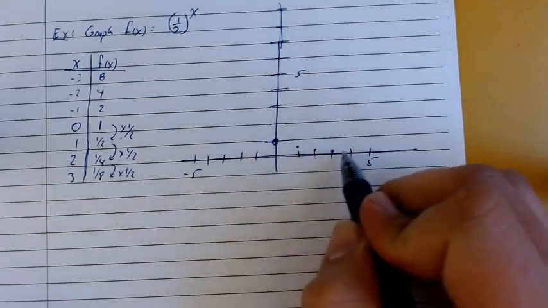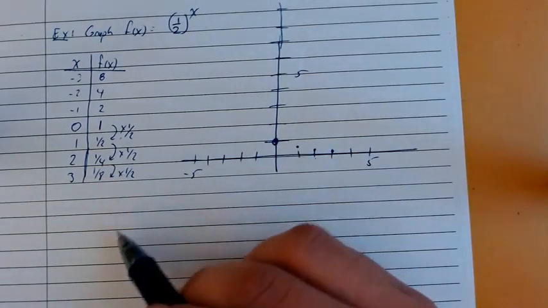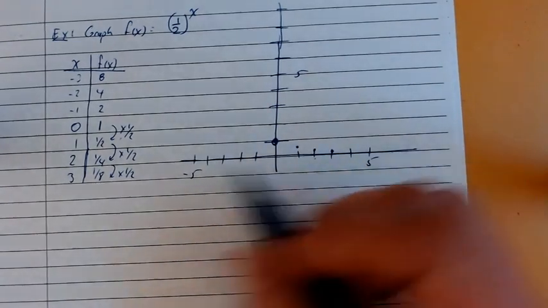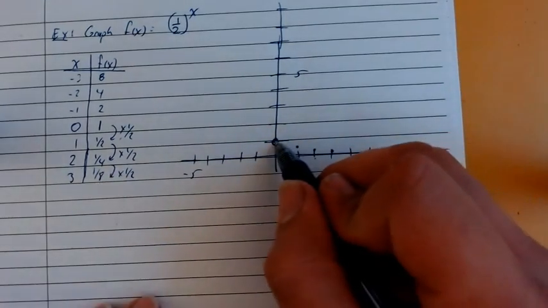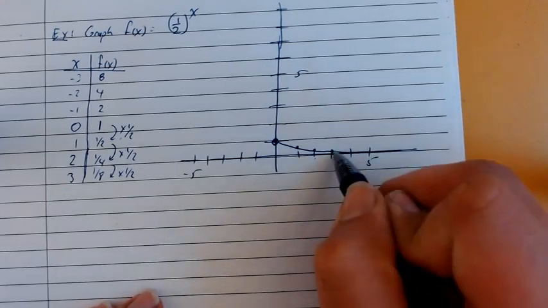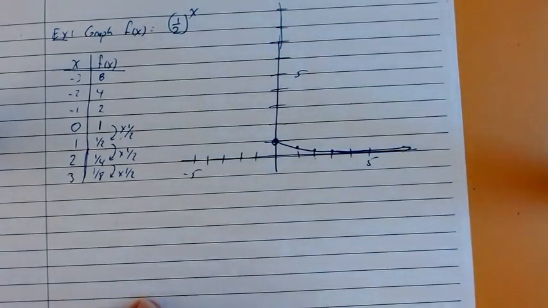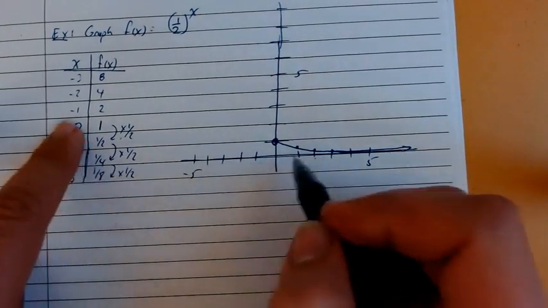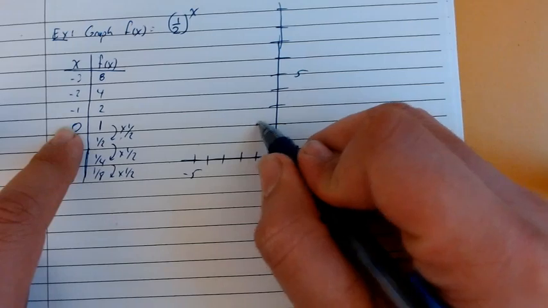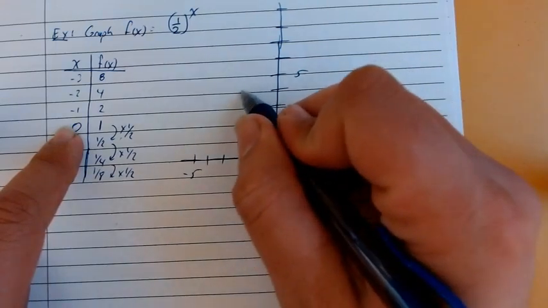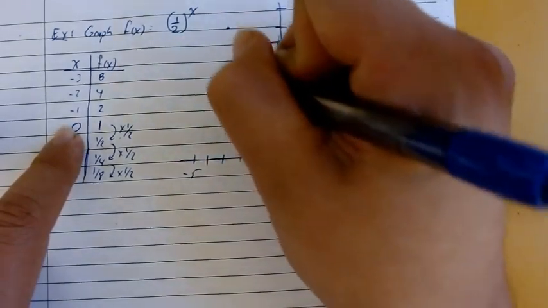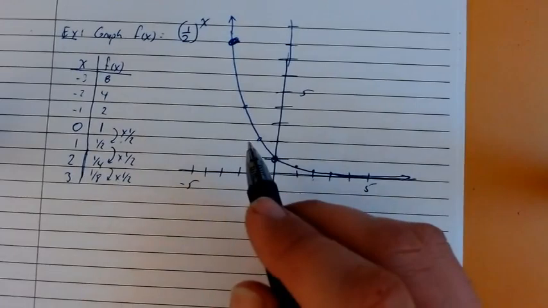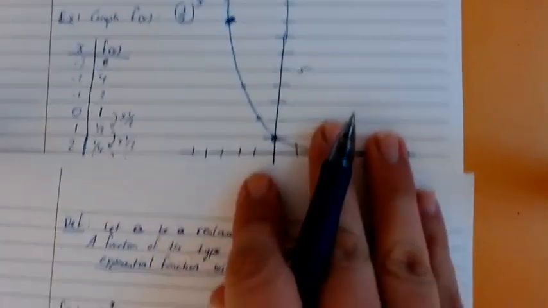Notice those numbers are getting smaller and smaller. But again, if I keep cutting things in half, they're going to get smaller, but they're never going to be 0. If I have a tiny, tiny number and I cut it in half, it's still going to have something left. So you're never quite going to reach 0. You're going to float right above 0 on down the line like that. If I go back the other way, to the left, -1, 2, -2, 4, -3, 8. And my graph goes up like this. There we go. There is my graph. Notice, it's the same graph that I had before, but flipped around.